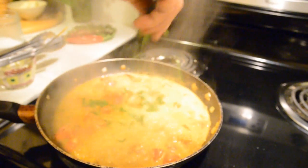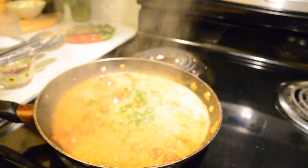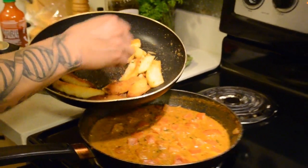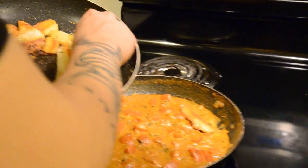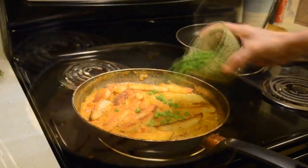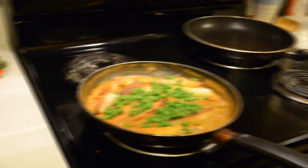Add cilantro, and then chug a beer. One for the chef, one for the dish, right? It only seems fair. Lovingly place your perfectly crispy steak fries onto the sexy sauce we just made. Phrasing? Now a light dusting of green peas.